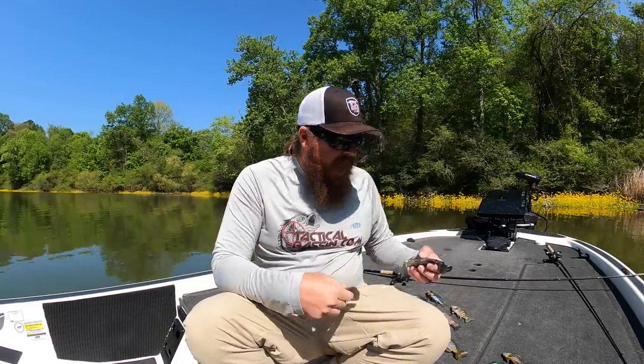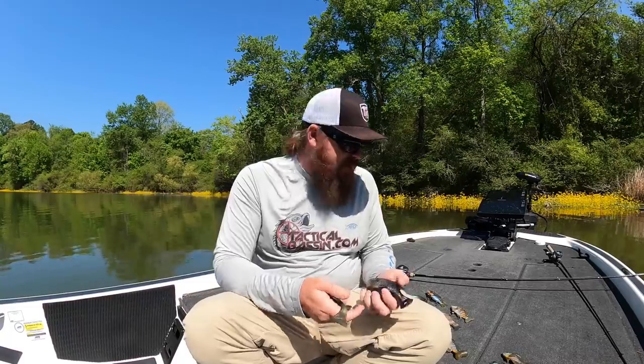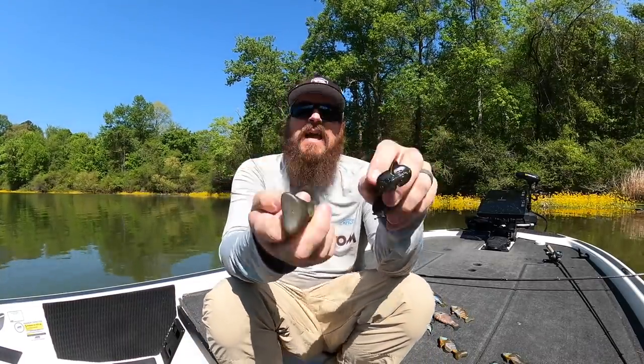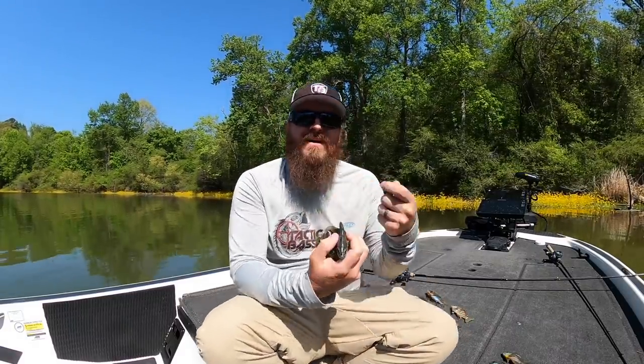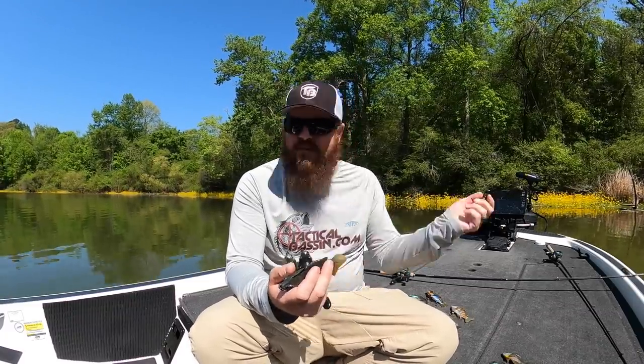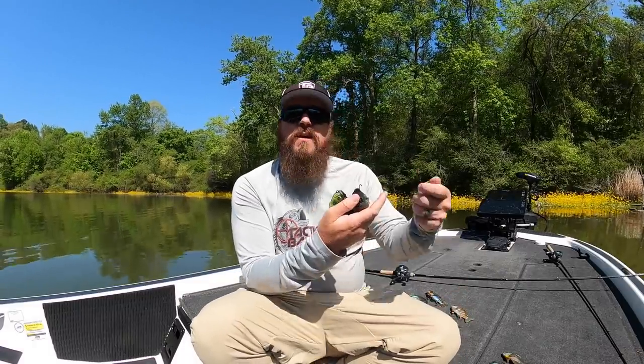So as a whole, with my soft baits, I focus on these wedge type tails. And it's because I can do the most with them. So they look amazing just swimming them mid-column. They look amazing skipping them up under cover. I fish them on a slow, steady retrieve. Wedge style tails, there's no twitching, popping, ripping, working them, none of that. Makes it really easy. It's just a steady retrieve, so you're not overthinking it.